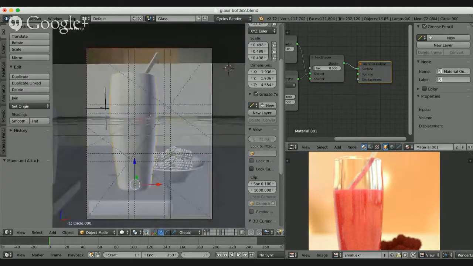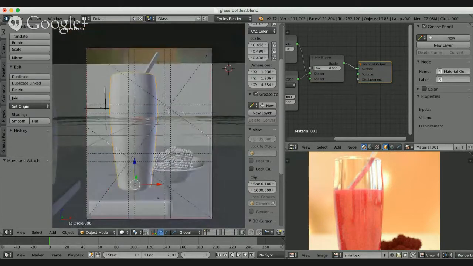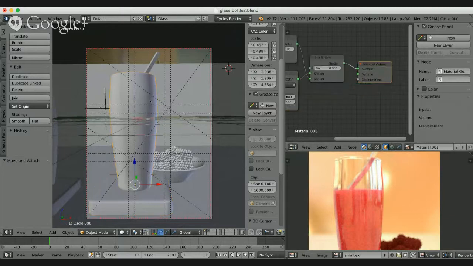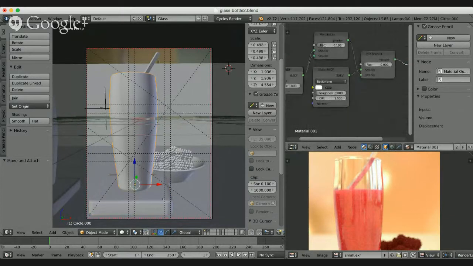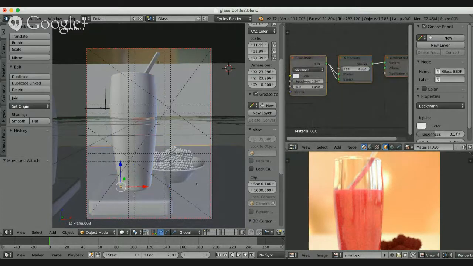Let's see. I'm going to go into just basic materials on the other ones, and then we'll go into modeling. The material on this one is another glass. It's got a very rough surface on the bottom, and let's see if I can get a render going, a small render.